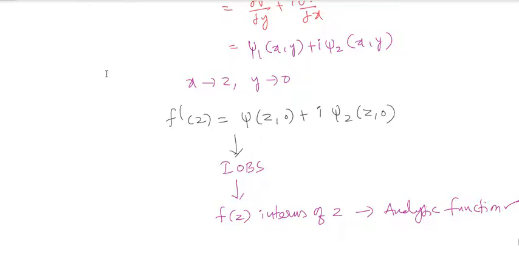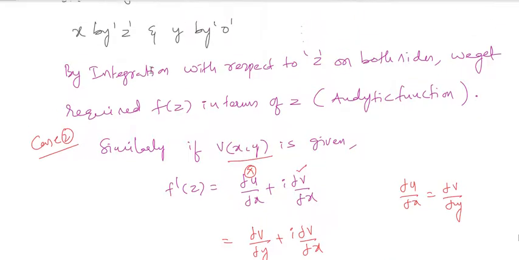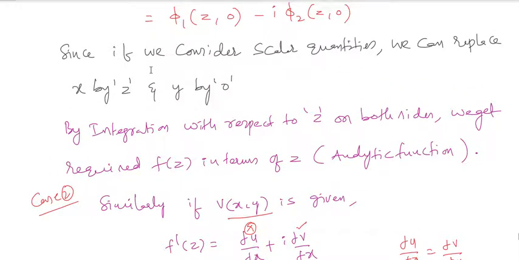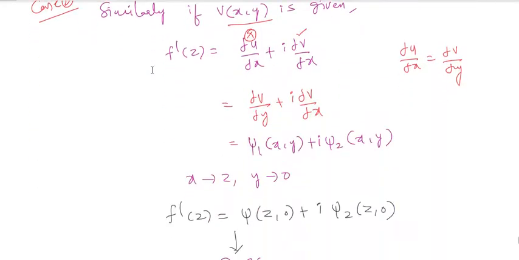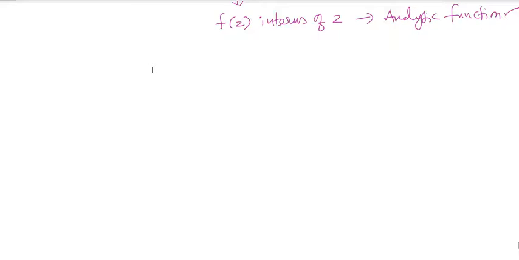So it is a compulsory question, right? Nothing else is there. Whatever they have given, you know f'(z) is ∂u/∂x plus i into ∂v/∂x. If it is given u, you convert v in terms of u. If it is given v, you convert u in terms of v. That's all. That is the simple strategy here. Clear up my point? So let me take an example based upon that, so that you people will have an idea.